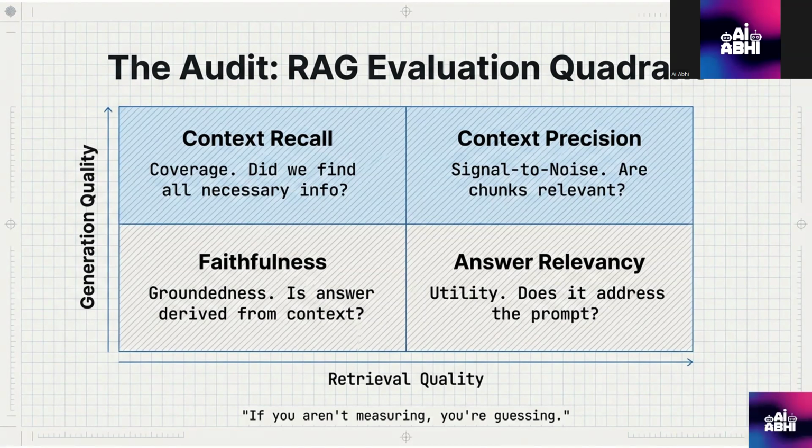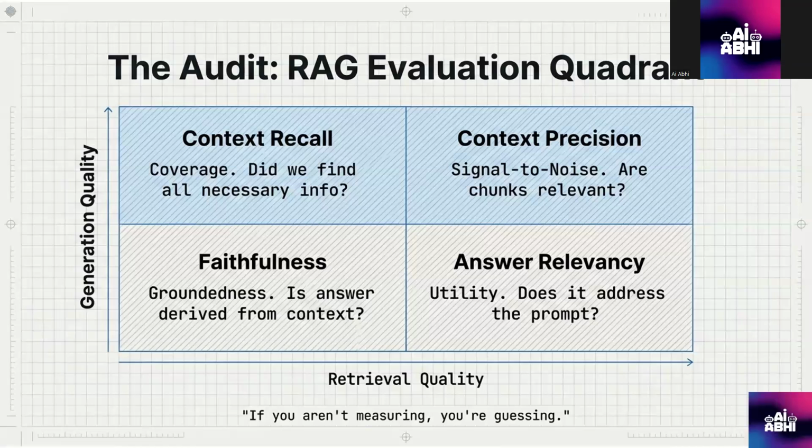So let's move on to how we can evaluate our RAG system. All right, this section actually separates engineers who build demos from engineers who build production systems. If you're not measuring your RAG pipeline, you're guessing. And in production, guessing is not a strategy. So here, as you can see in the slide, there are the 4 metrics you need to take care of. I'm going to explain each one in plain English.